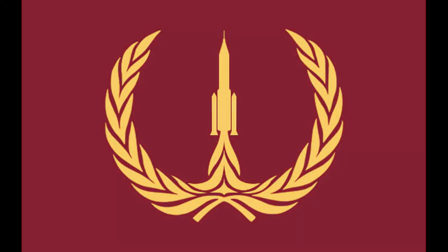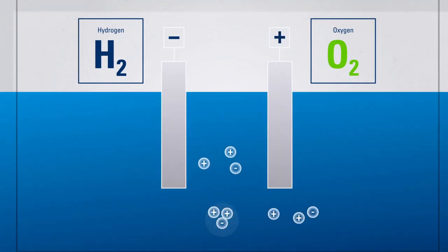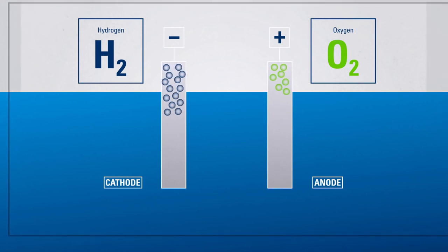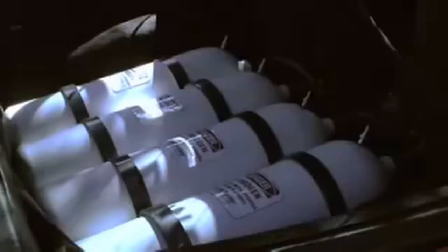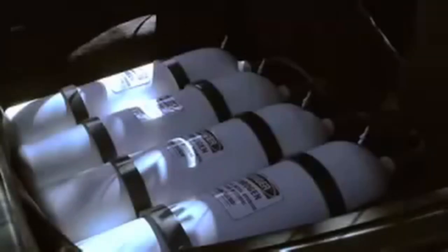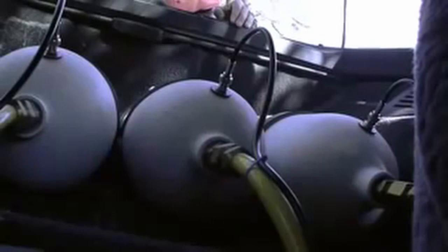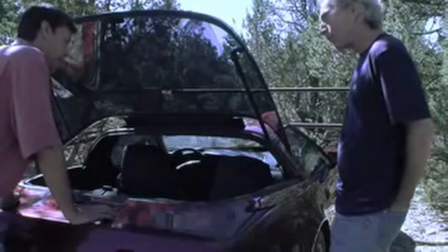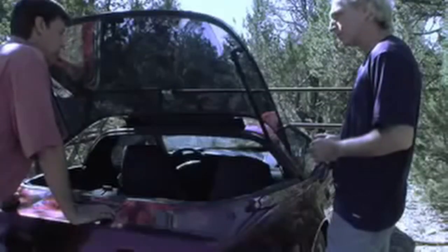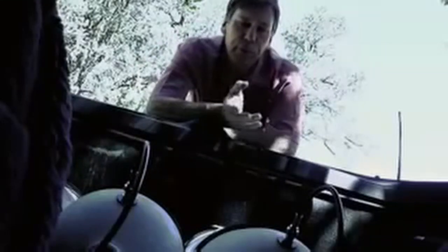Many of these processes — smelting, melting, sintering — the Romans could have done. You run electricity through water and it breaks down into hydrogen and oxygen, and then you can burn the hydrogen. That's the volume it takes to store enough hydrogen to propel a car close to 400 miles, just about what it gets on a full tank of gas. And it's a lot safer than gasoline — these tanks can be shot at with incendiary bullets or cut in half with a chainsaw, and you could throw a match on them and they'd just smolder like a cigarette. Only the hydrogen you need is released from the tank; when the tank is heated it produces hydrogen and the car burns it, so there's never much gaseous hydrogen in the system at any given time.